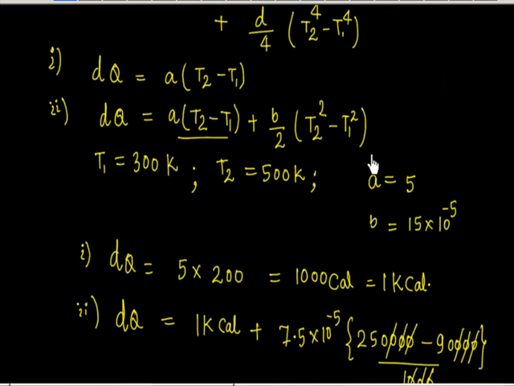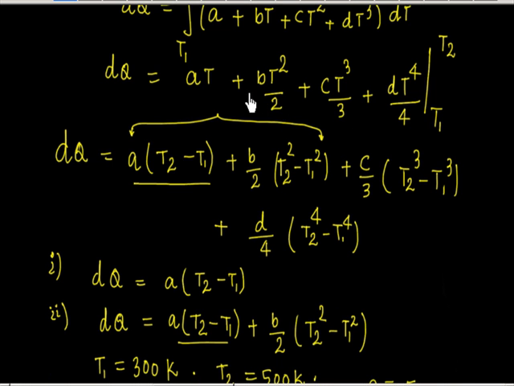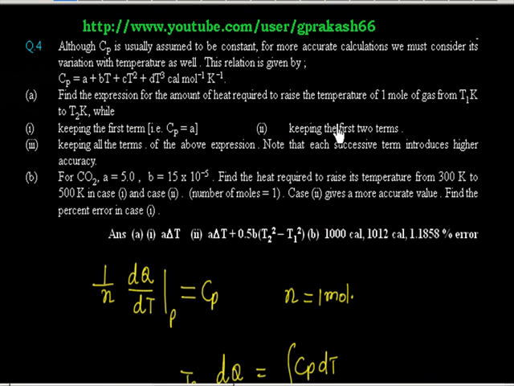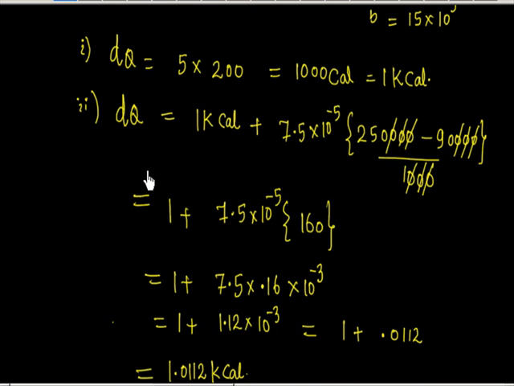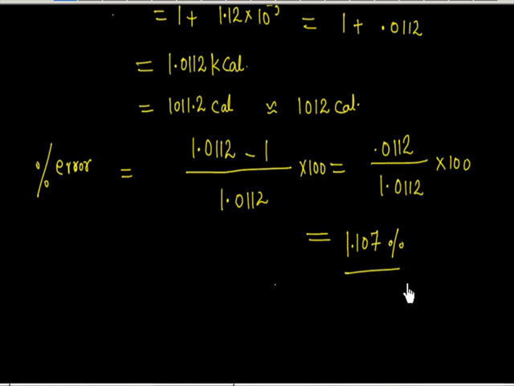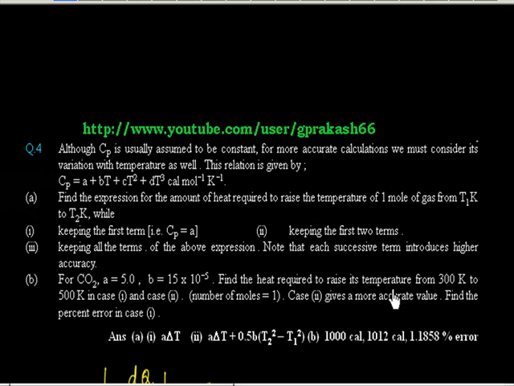Are you getting? If you want to find the exact percentage error, then you have to find the exact value. That is, you have to calculate the integral of C2 Q I3 dt, but C and D are not given. Are you getting or not? In this problem, the values of C and D are not given. So if you want to find the exact value, you have to find C and D and put the values in, and then you will get the exact value. So you will have 1.107 and the answer is 1.18%. This answer is different because the values of C and D are not given in the problem. If I give you the values of C and D, you will get this exact answer. Are you getting or not?